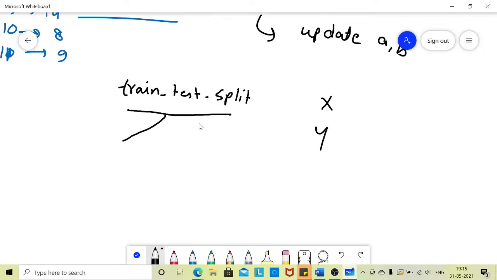So you can see here train test split. We are having X and Y, two things. In the X and Y, train and test. This should be in training and this should be in the testing. And Y also train and test.